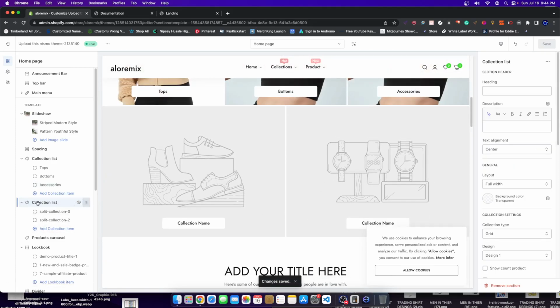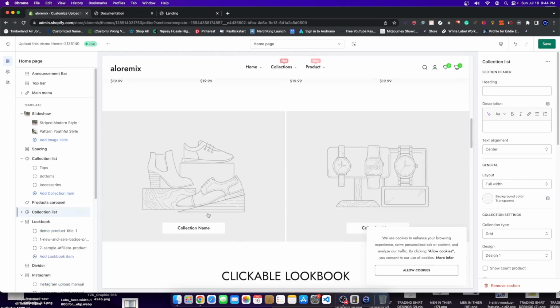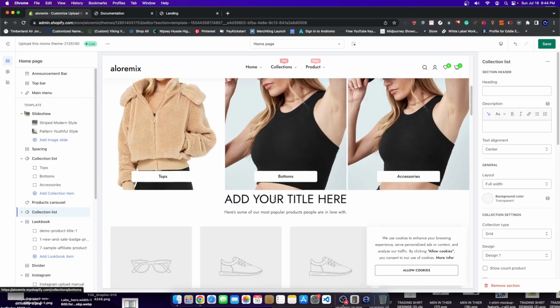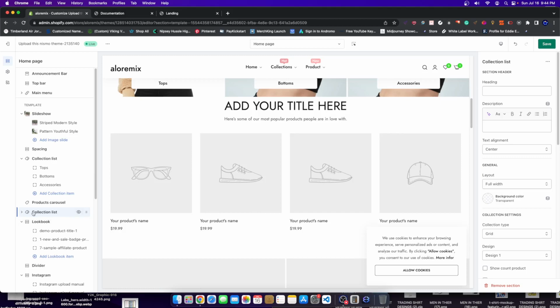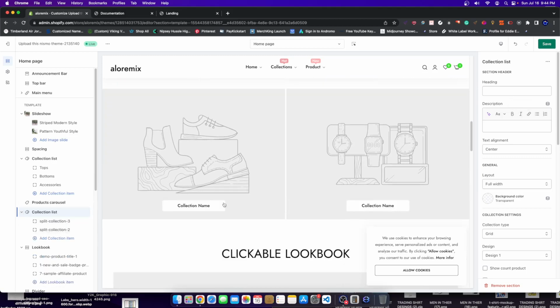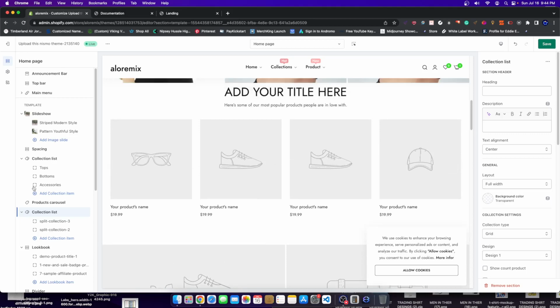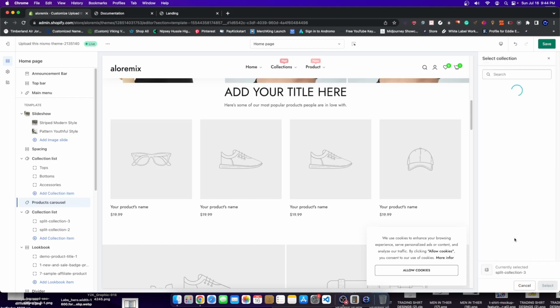With this, I could actually move this. So I can move this under here, for example, right? It depends on your setup and how you want to design your site. There are no rules or regulations, but sometimes you might want to add a break to it, right? So here I can select certain products. For the product carousel, I can go to the right-hand side, click change collection and show one of these collections.